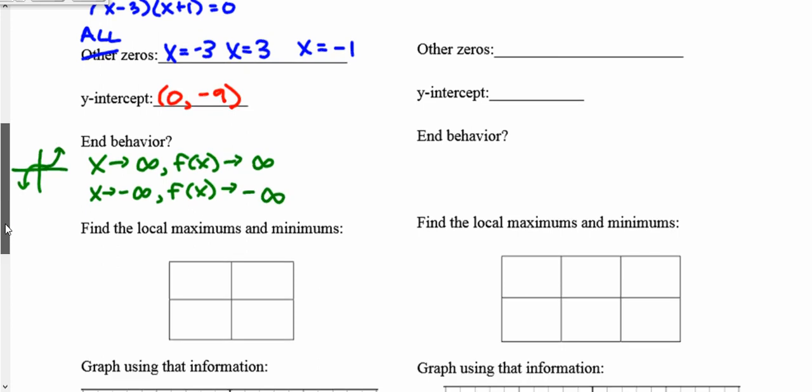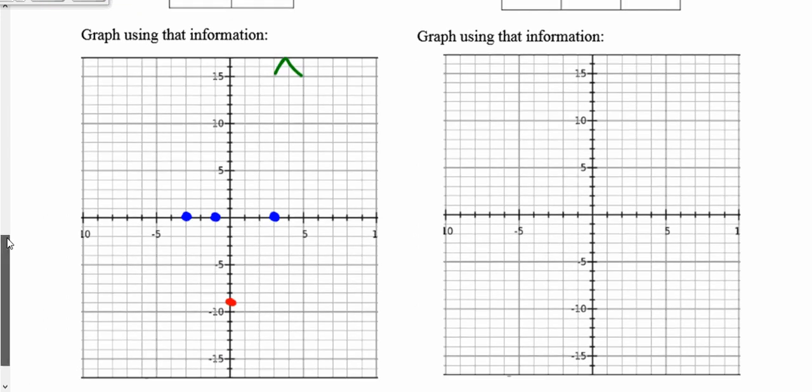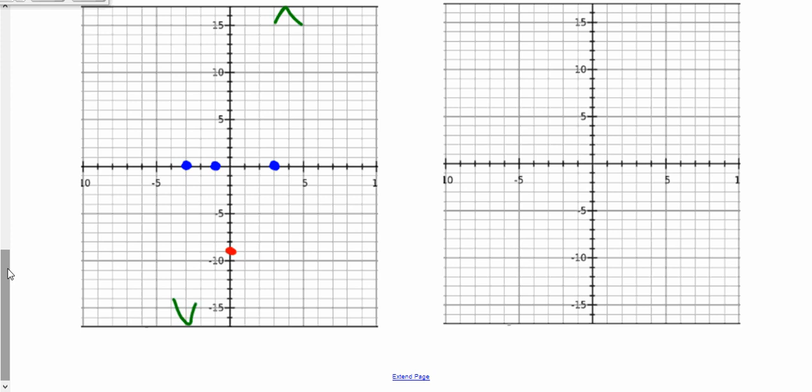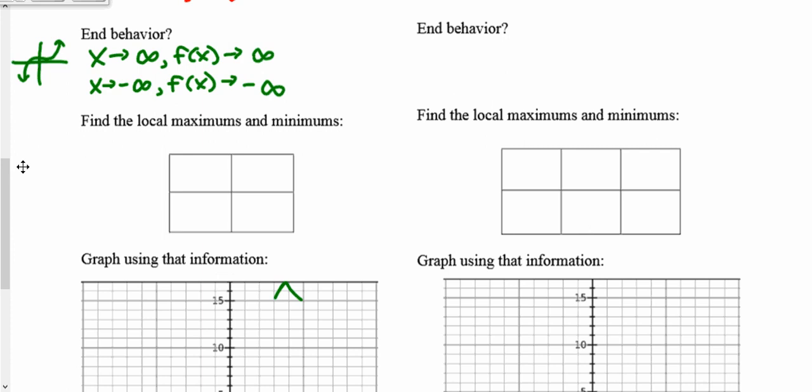Now the reason that that's helpful for your graph is we know that on the right side, our arrow is going to be up. On the left side, our arrow is going to be down. And so that's just helpful when we go to connect the points to know where to start and end. All right, last thing we have to do, we're almost finished, is this is an XY chart if you want to think about it like that. It's kind of a horizontal XY chart. We're going to find the local max and mins. Another way to say this is we're finding the turning points. So when we go to graph, we have to know like where do we turn and start going the other direction in that squiggle shape.